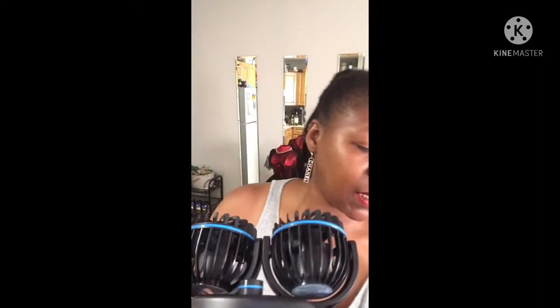So y'all, it came with a pamphlet also, and it just tells you to... now some of them have a suction. They have different kinds, but I got the flat kind, which looks like this. This is the flat kind. Okay, you can sit it on your dashboard, and it came with two adhesive strips like this. You peel them off and stick them up under here and mount it to your dashboard. And my dashboard is not flat, but we're gonna see if we can make it work.